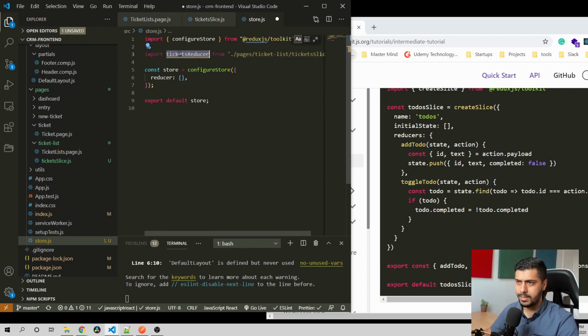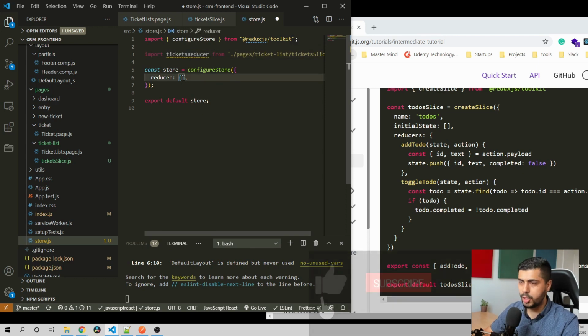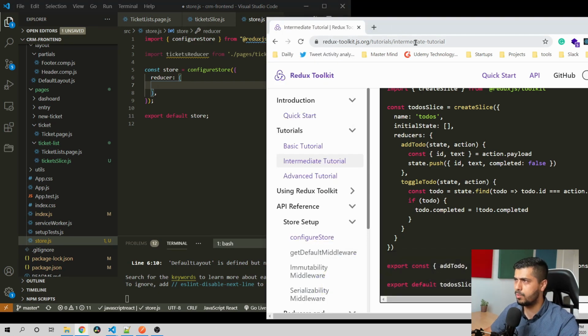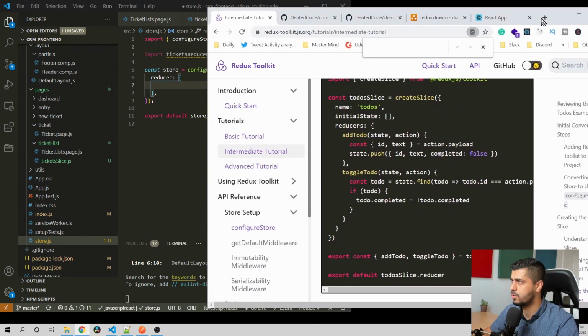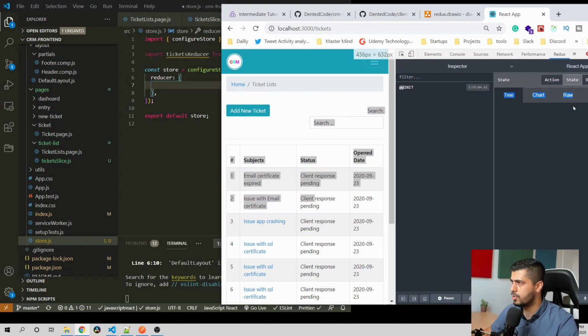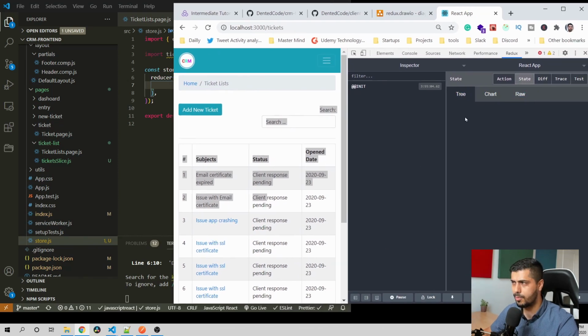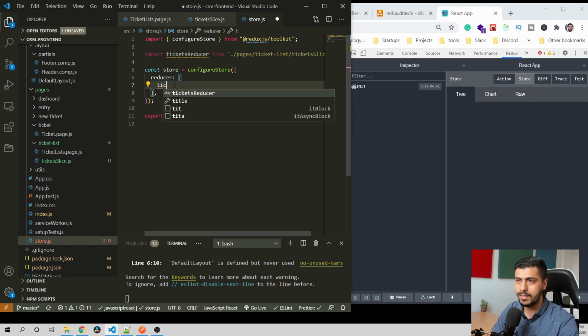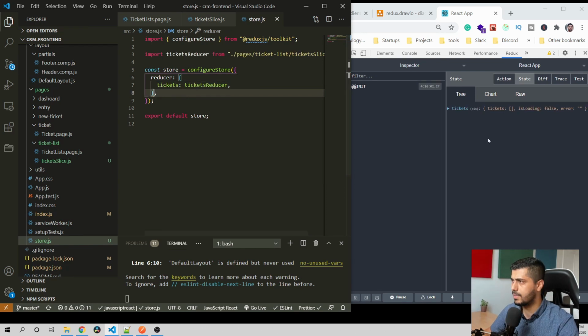And now we can just pass this one here, and you want to name something that is easy to understand when we run our application. I want to show you this one here. So if you see here, you got nothing here. So in our state, you want to provide some name that is understandable here. Let's say since this is the ticket reducer which will hold the ticket, we can do so and then provide the reducer name. When I save this file, look at the change here.